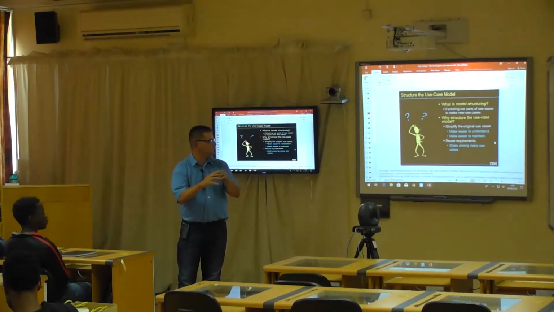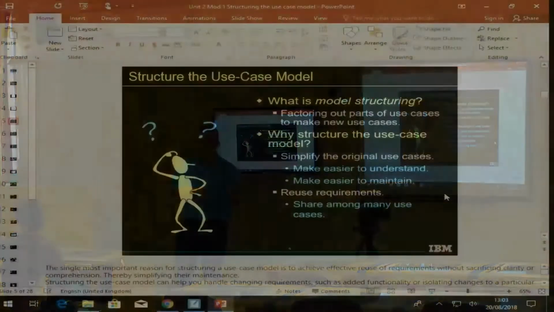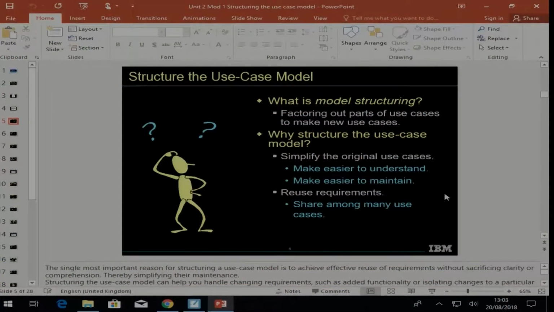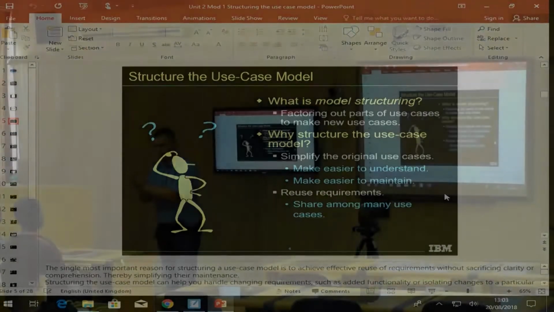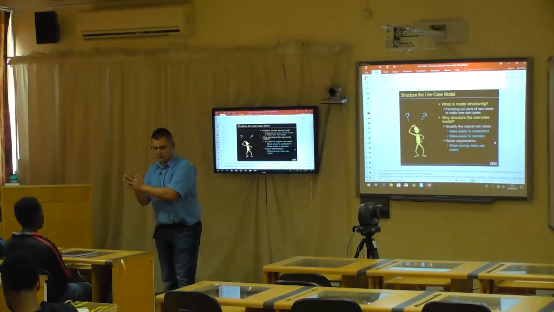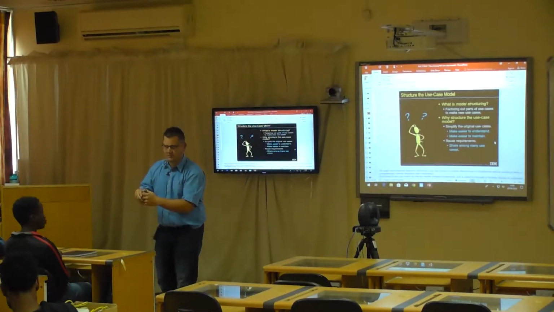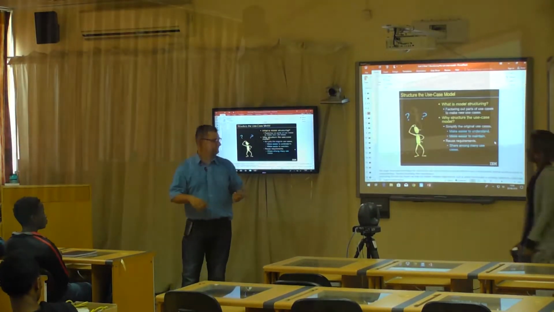Then also to possibly reuse some of the requirements. As I mentioned now, to send an SMS, an email. Those are features which are used over and over sometimes, where just the formatting, what you display in your SMS changes, but the fact that you're still sending an SMS stays the same.